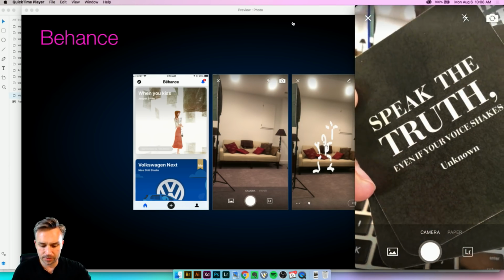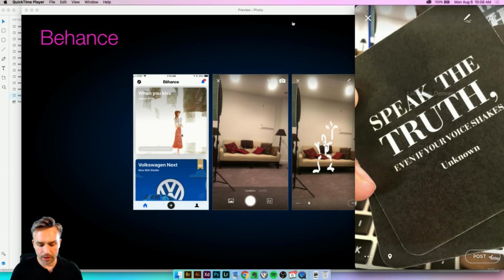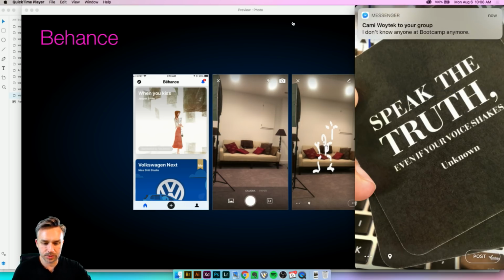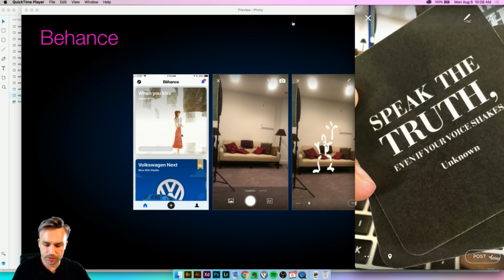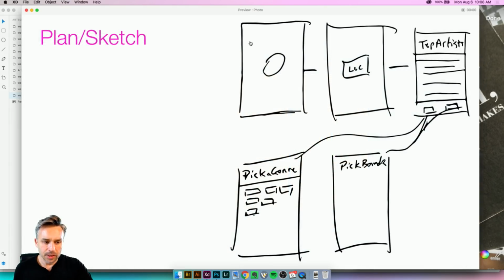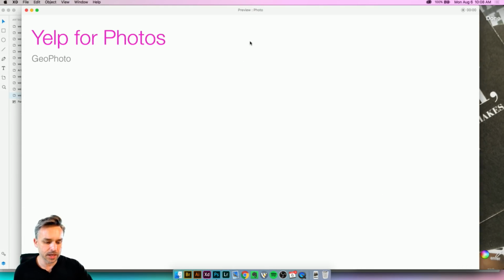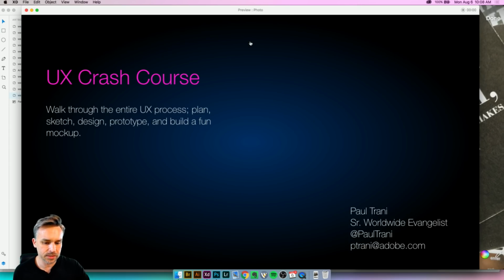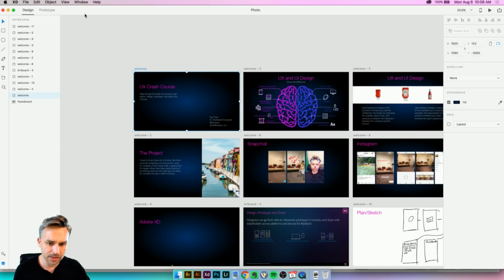But it all has the same methodology of capturing, right? You can see geolocation is actually on, and then you can post. Whether you post right away or use filters might be another thing. I'm kind of cycling through the filters, but I could always post from there, or draw if I want to as well. So that's the short of it. Kind of sketch some things out. Think of it as a Yelp for photos. Let's dive into this. Enough talking.